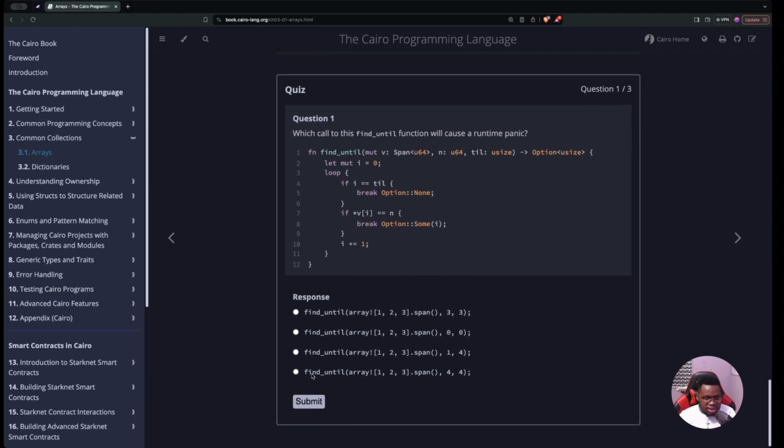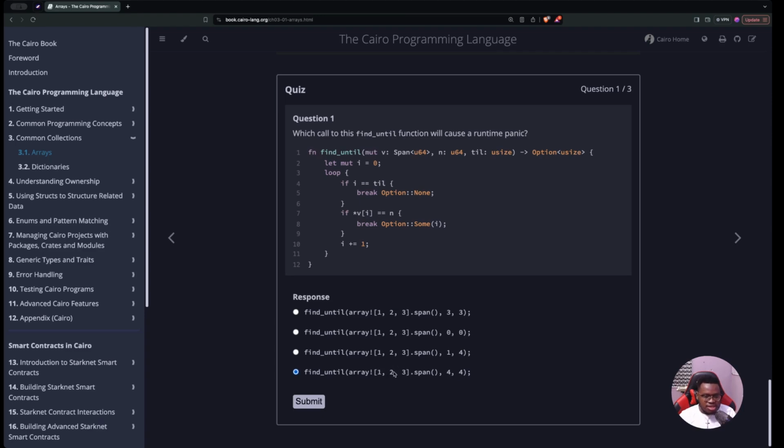Now we come to the last find until array. Okay, this is the value. So it has a value 4. Now 4 does not exist in this array, and we have a usize of 4, which means this index is going to be inaccessible. So we're going to check the value at index 0 for 4.